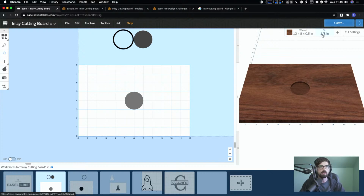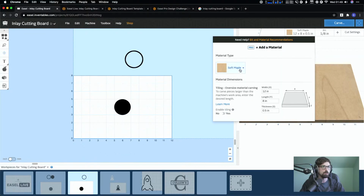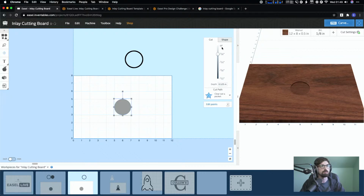We're using an 1/8 inch bit. So again, over here, I'm gonna switch it to walnut. So I basically wanted the same thing. I should just duplicated it. And now I want to actually make it an 1/8. And this is something I didn't even realize after a while from using Easel. You can just click these and it goes to the exact dimension. So it makes it a lot faster than having to type it in or trying to dial it in from there. Cool. So this is going to be the first thing that you do.